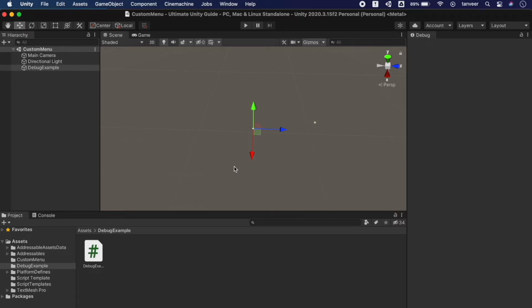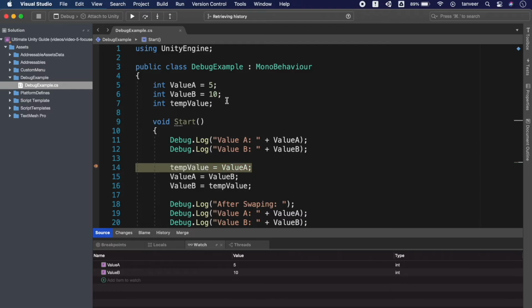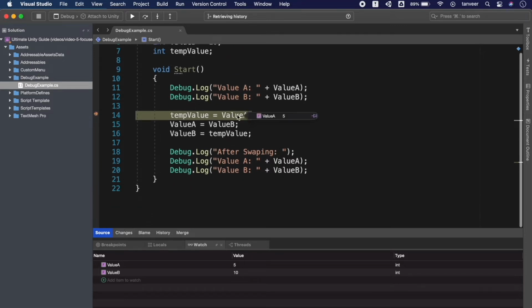Back to Unity and enter the play mode. Step over to the next line. Hover the cursor over the temp value to see its value. We stored A in the temp value.